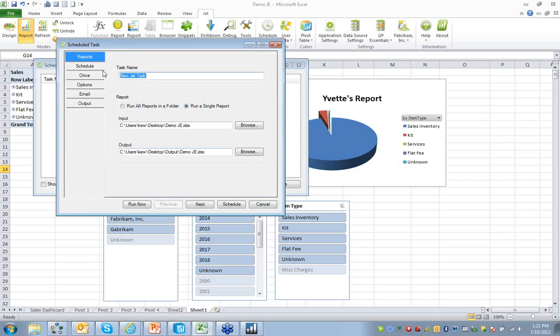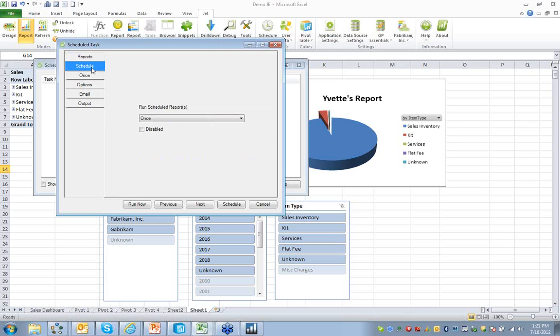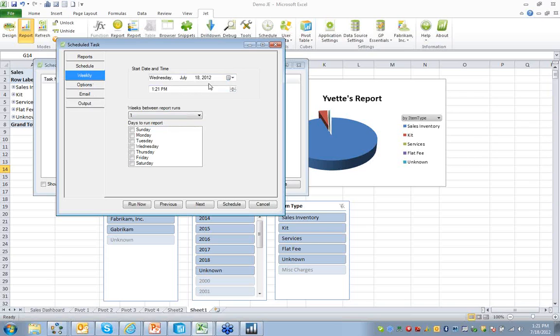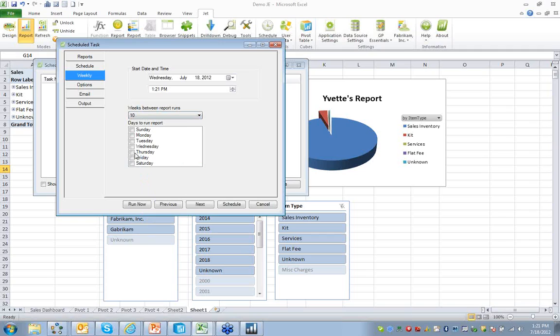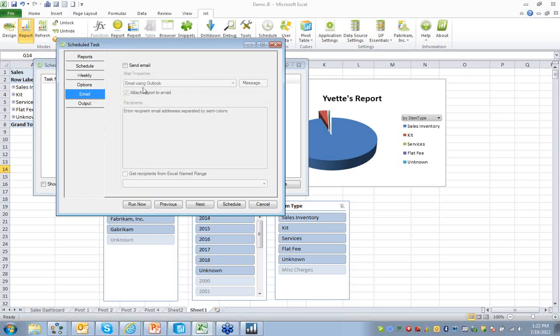So in this case, I'm going to call this the Associates report. We can call that anything we want. We'll go back to calling it Yvette's report too. We can schedule this to be run once daily, weekly, monthly, maybe on a weekly basis, every Wednesday at 1:21 p.m. Eastern Time. And we want to run this for the next 10 weeks. Today is Wednesday, so good. We're going to run that for the next 10 weeks at 1:21. And we're going to also email this off to some folks.